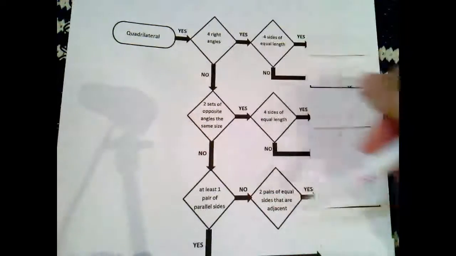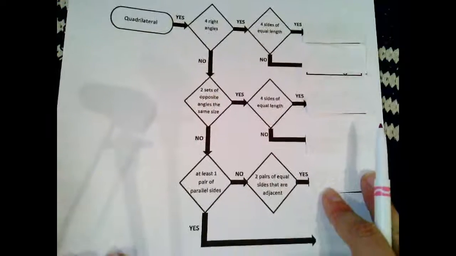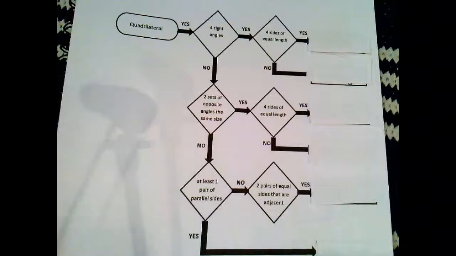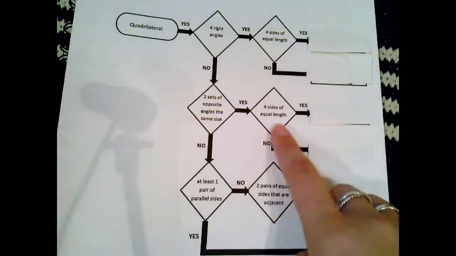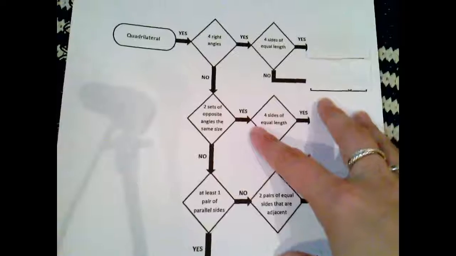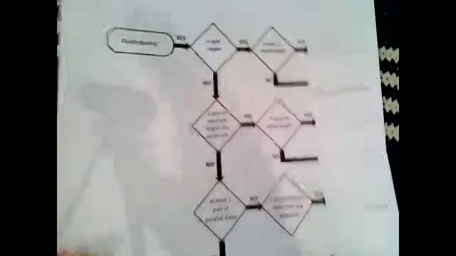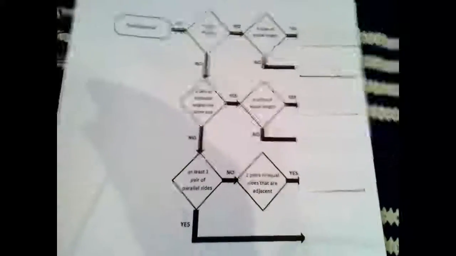So that is how this flowchart helps you. It helps you find the most accurate name for the shape that you're looking at. We know that there are two pairs of equal sides that are adjacent. Those could also mean that it could be a square, but there's some other things that also have to be in place for it to be a square or a rhombus and other attributes. So it's really how this flowchart works. It helps us find the most specific name, but not necessarily the only name for that shape.